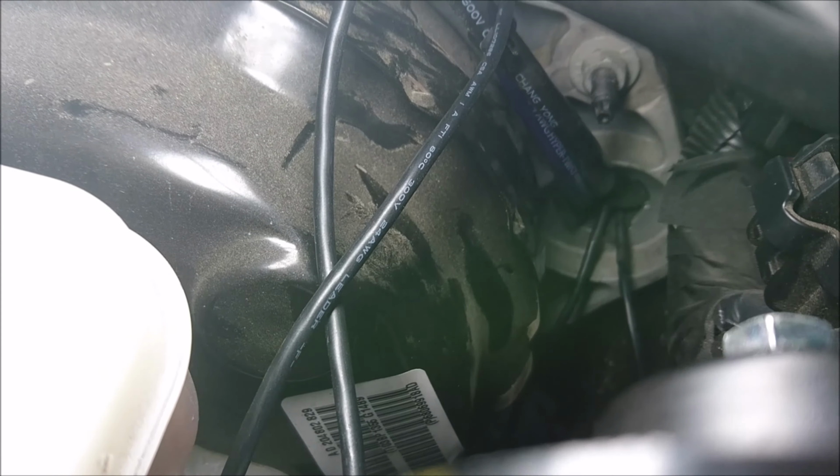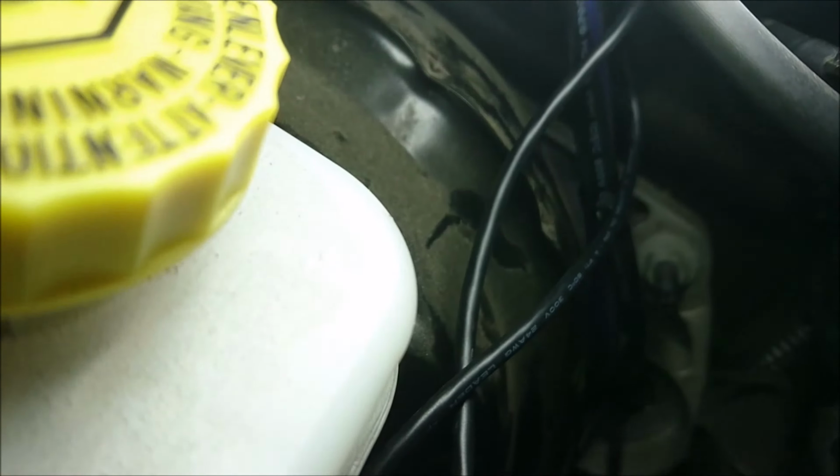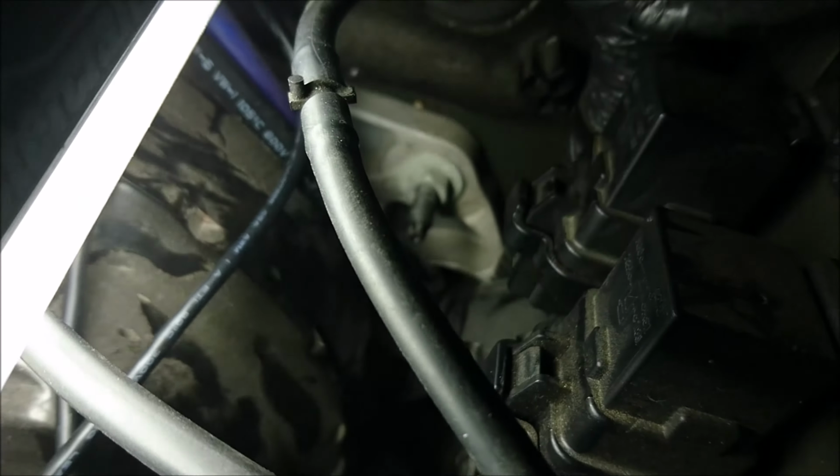So as you can see, I started zap strapping. I got to right here. Now see right there where that blue power wire is going through? Right under that bolt? Right there. It's like a big McDonald's push pin, like a thing that you put a straw through. Can't really get you a better angle on it, but you can, if you go inside.